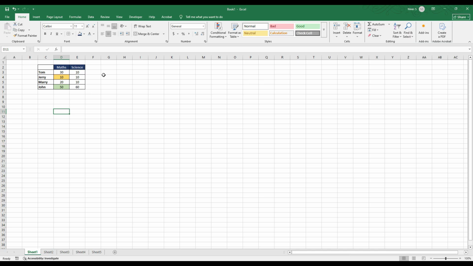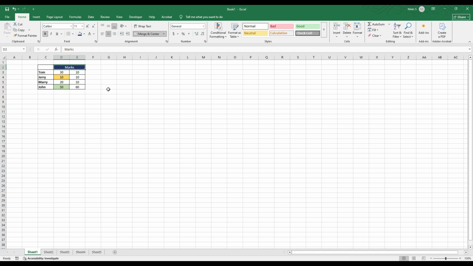You have other features also, wherein if I want to say this as one single cell, I want to merge these two. This is for merging two or more cells. I want to merge these two cells. For example, I will merge it and show you, then only you will understand. So I'm merging it and calling it marks. I'm not classifying separately. Instead, I'm merging both the columns and giving a single value as marks. So now both the columns have a single column header, which is nothing but marks.